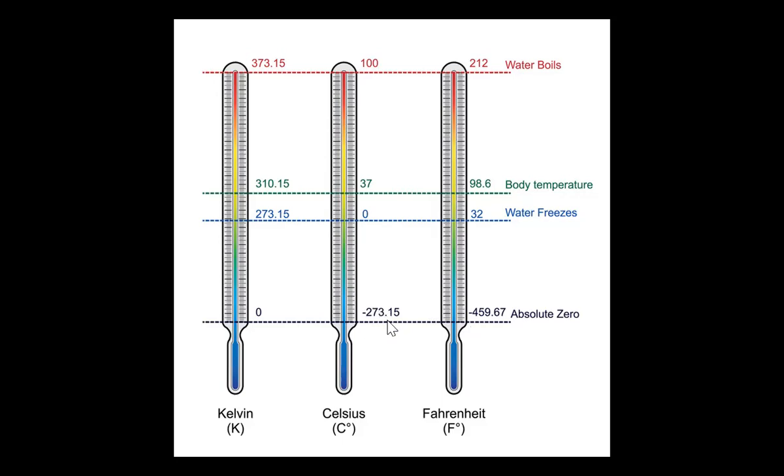When you get down to about -273 degrees Celsius, you get so cold that the vibration of the atoms slows down to near zero, and you undergo this weird phase change where it's no longer a solid; it becomes something called a Bose-Einstein condensate, and it has these weird quantum properties. But you could call it absolute zero. And now I'm introducing this last scale called Kelvin, where they actually define 0 Kelvin as absolute zero.